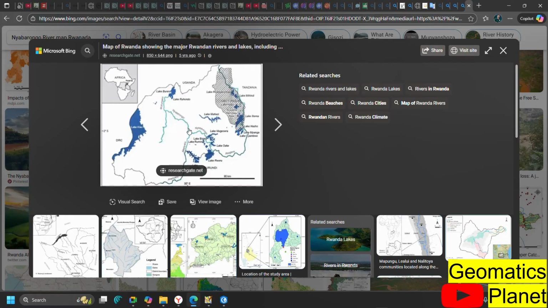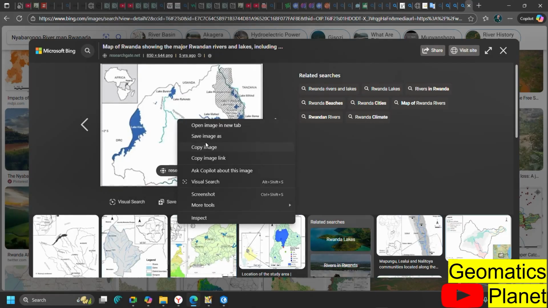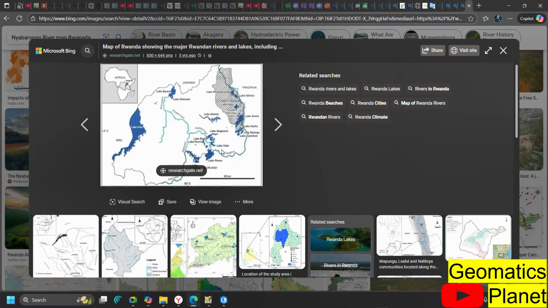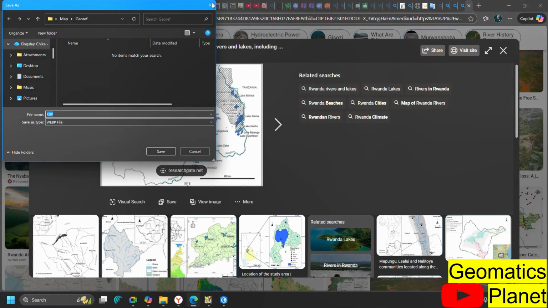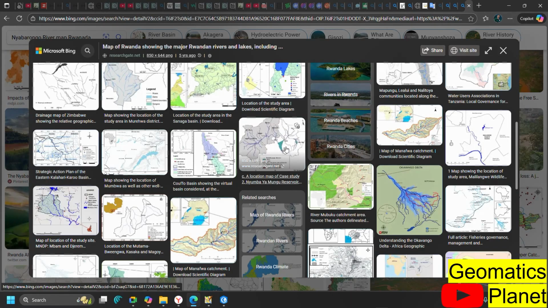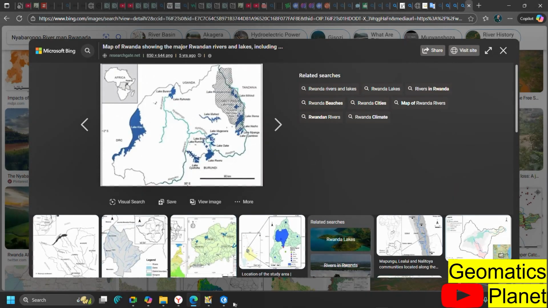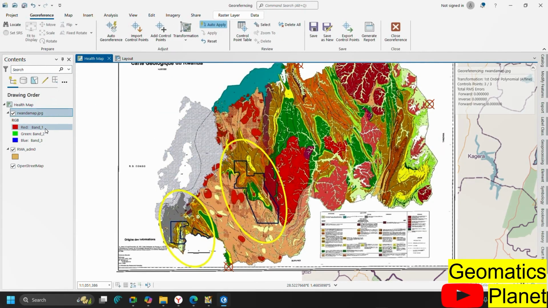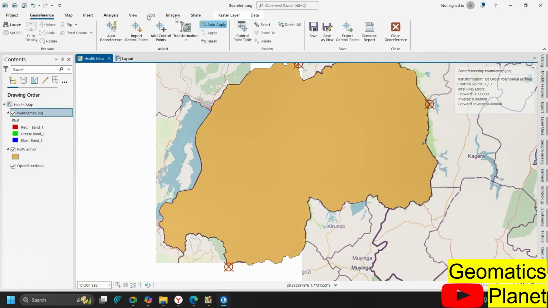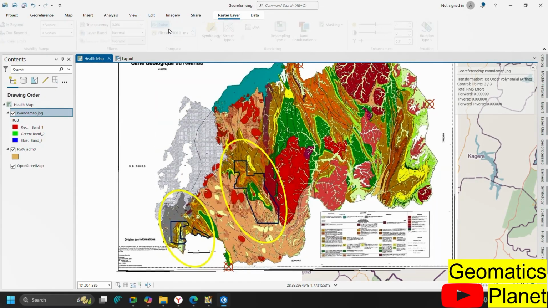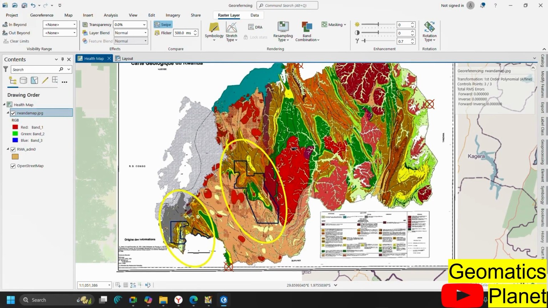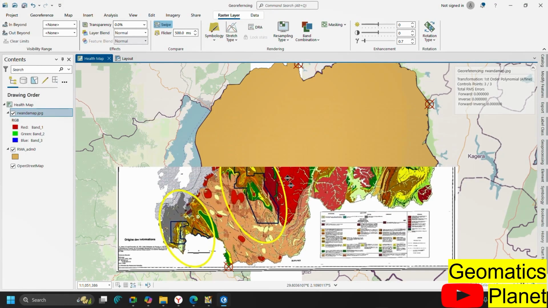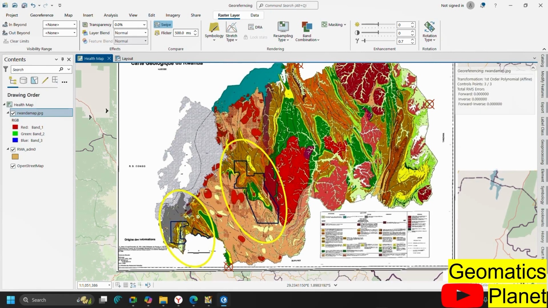So I needed to digitize this river and I don't have a way of getting it. The same thing I did, I'm going to save it as, and this is also not a good one because it's going to save it from the internet. But what I'm saying generally is when you have this, I'm going to return home, so I'm going to stop this raster. So remember to go to the raster layer, stop this swipe, so that you stop the way it is behaving. But in a nutshell, you can see what I swapped. And what I wanted to show you is that you don't necessarily need to use the boundary. You can also use this one as well.